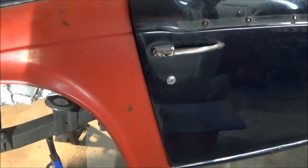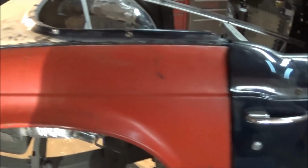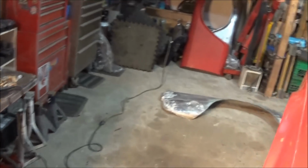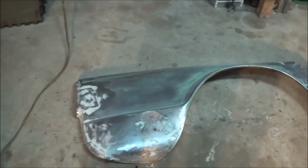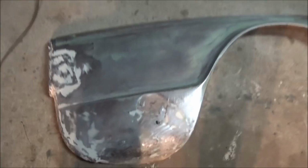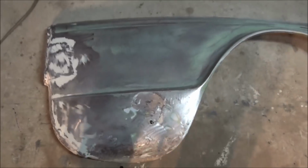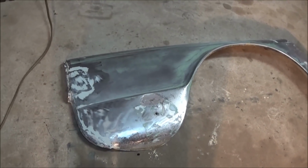They're a good reference for the other fenders that I have. Like I said, the other fenders have been patched significantly, and I just had them laid down together on the floor to see if I could see any noticeable differences. The one thing that still bothers me is where they've drilled the location for the side of the bumper mount significantly lower than it should be. Even on these fenders, it's significantly higher.